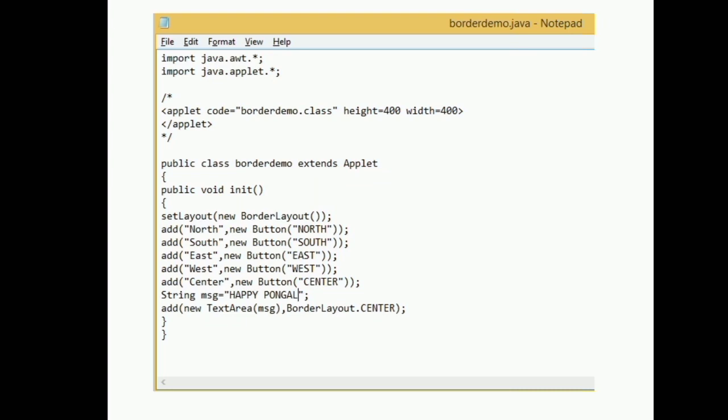The setLayout method is used to set the border layout, and then the add method is used to add the button in the north region. Add south, new button south. In this way, the buttons are arranged in the border layout based on the 5 regions.